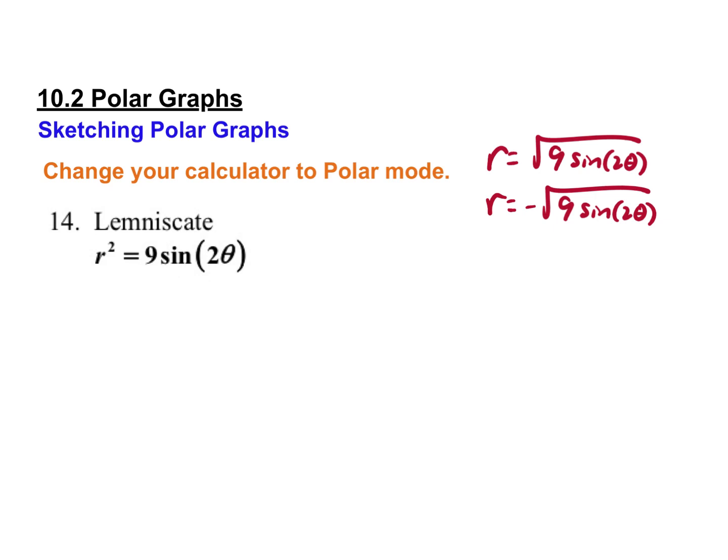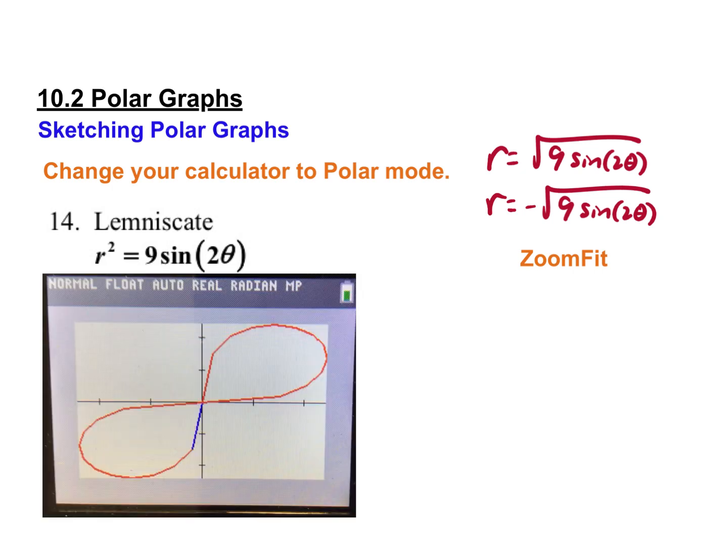So that's important, making sure we do that with something like that with the r squared. The other thing that I think is helpful is Zoom Fit, which is on your calculator, Zoom 0. And so instead of it being the standard 10 by 10 window, it will create a window that fits your graph, the window that your graph will fit to. And then it's just a matter of drawing it out. Sketching it, and you get a crazy swirly thing like that. And you can trace it and find points off it if you need to, if it's asking you for anything, but I just want to make sure you know how to do that on your calculator.